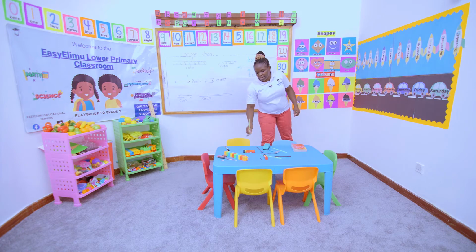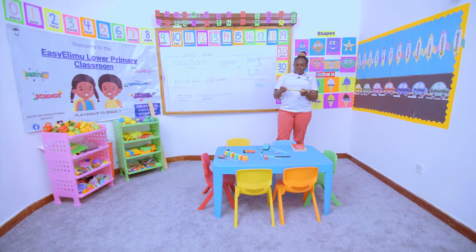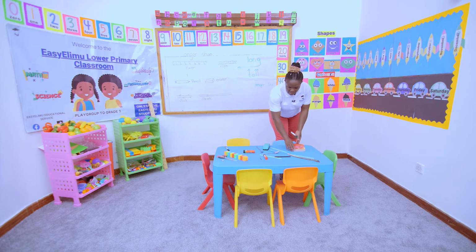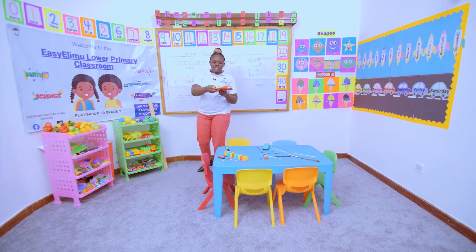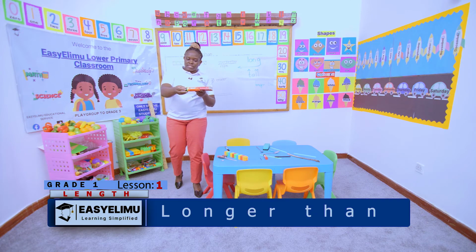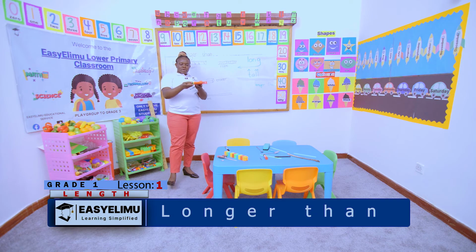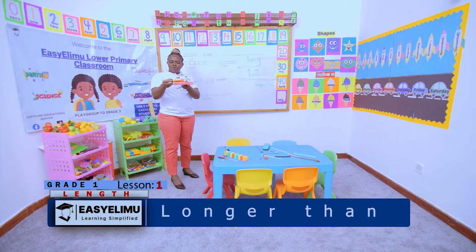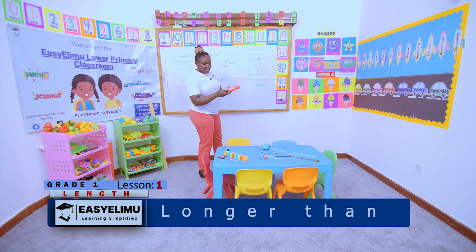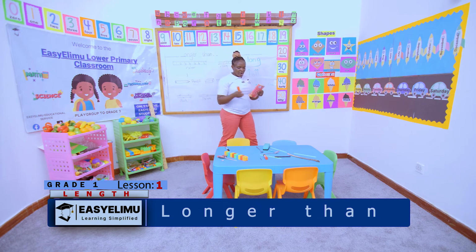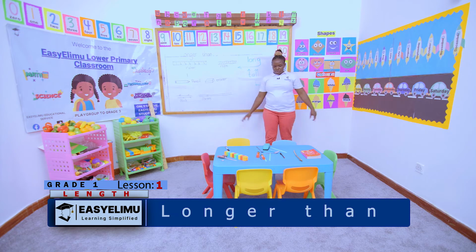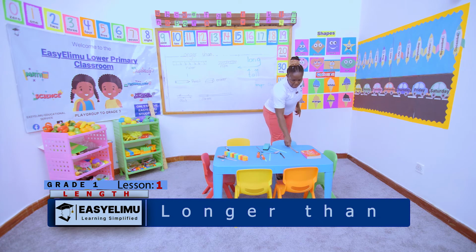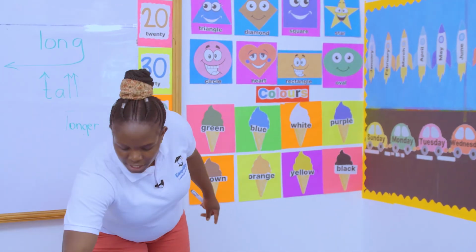So when we compare the stick and the straw, we realize that the stick is longer than the straw. Let's compare this book and the glue stick. Someone make a sentence using the book and the glue stick. The book is longer than the glue stick. Now, I have placed all my items here. There is the straw, there is the pencil, there is the pen, there is the glue stick. Then someone says, which one is longer? You will pick the longer ones and put them aside. Are you seeing the longer ones?